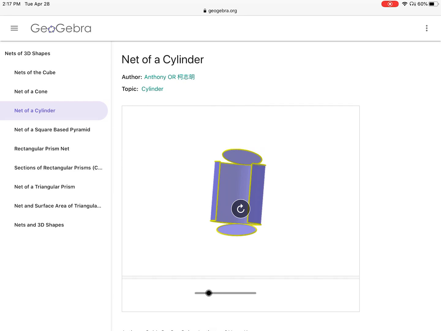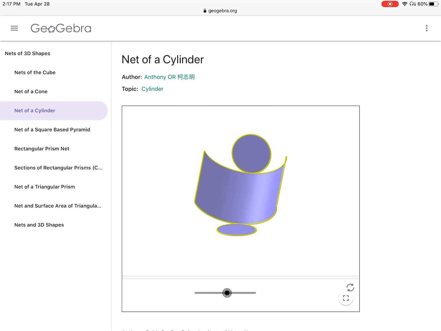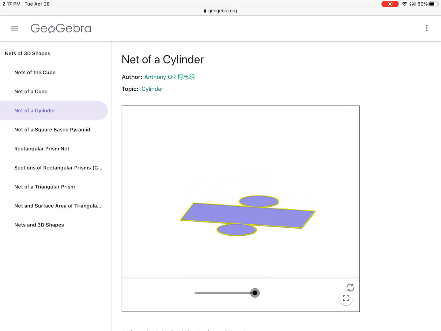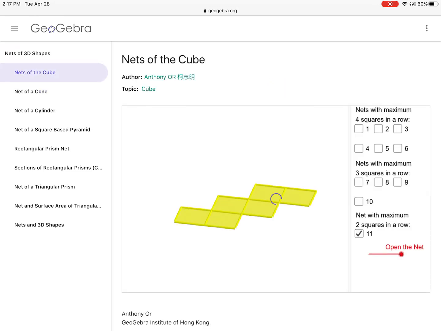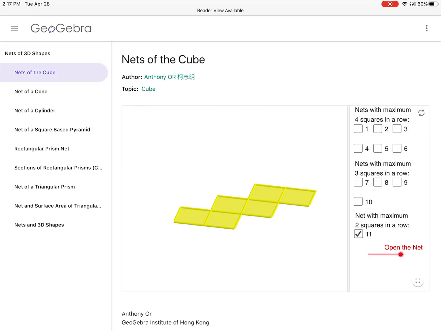So what you can do is, it should load up here. There it is. What you can do is you can see what it would be if we cut it and we laid it out flat and then we put it back together. What sort of shapes would that be, right? And so in this case, we did a cylinder. You could also do it for a cone, right? What does that look like? And it's sometimes odd for you to visualize what that is.